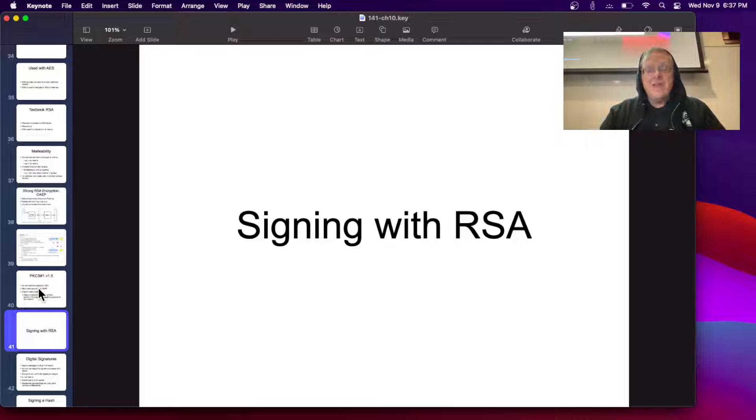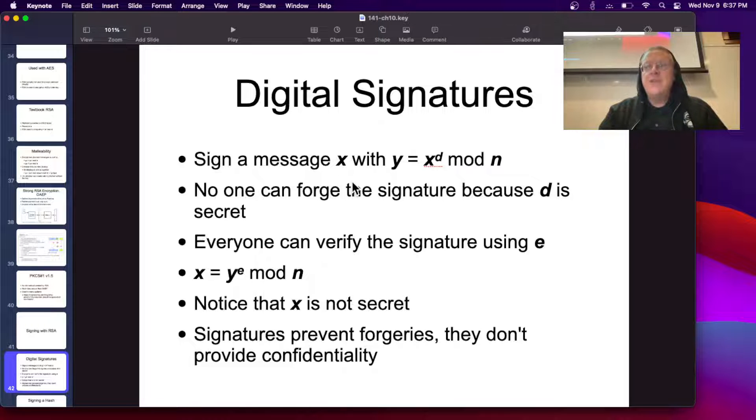So, you can sign a message with RSA as an alternative to encrypting it. Now, to sign a message, you sign a message X, and then you calculate Y, X to the D mod N, using the decryption key, which nobody else knows. So nobody else can create this, because they don't have the decryption key, but anybody can verify it because the public key is E, so all they have to do is take Y to the E mod N, and they'll get X, so they can verify that this message is signed. Now, they can only do this if they know X, so this is not a confidentiality solution. This is a signature. You have a public document, like a loan agreement, and then you have a digital signature attached to it, which proves that the holder of the private key signed it. It does not make it a secret. It just means that it was signed by the person who held the private key, and it has not been modified. So it serves the purpose of a legal signature that prevents forgeries, but it doesn't provide confidentiality.